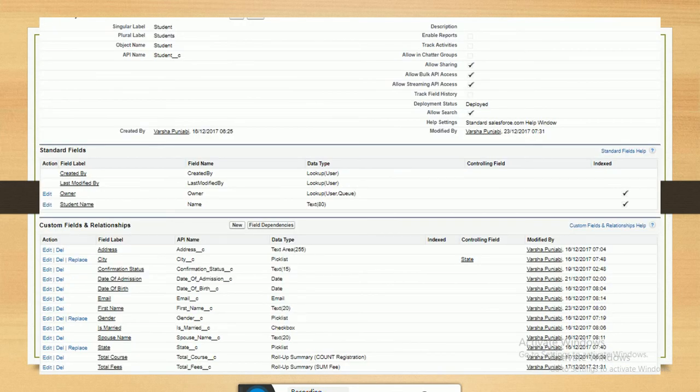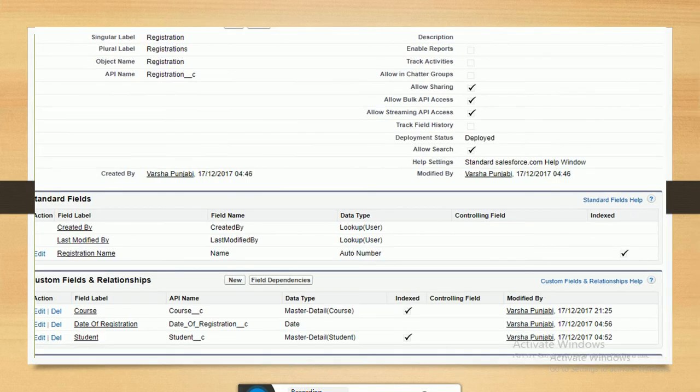The students were the students that want to register in that course, and the registration is the junction object. In that you can see here the master detail is with course and master detail with students. So one student for one course, or many students for many courses, like that.